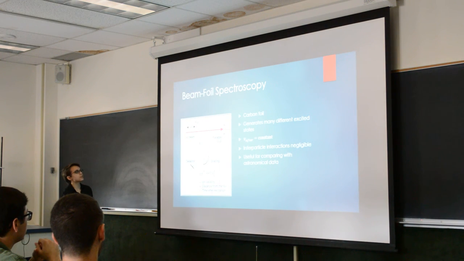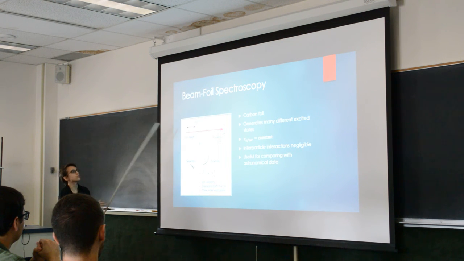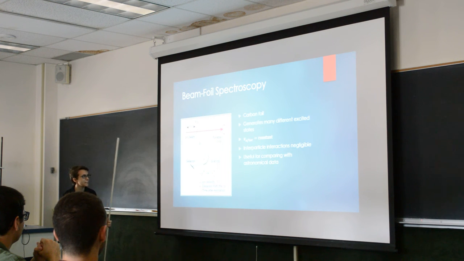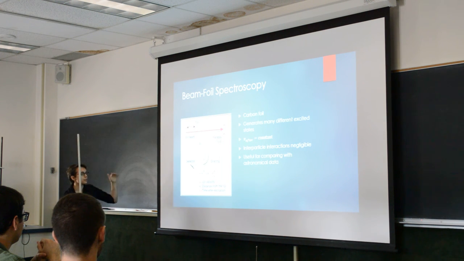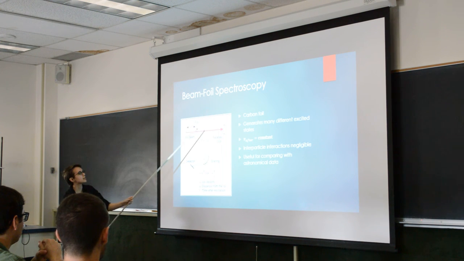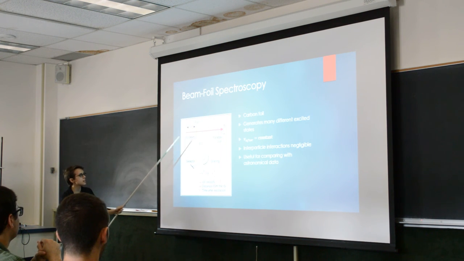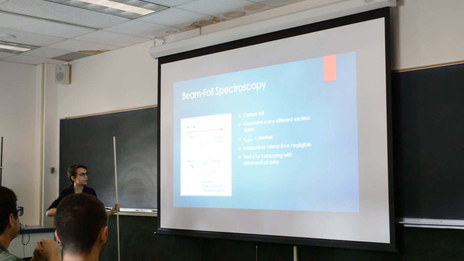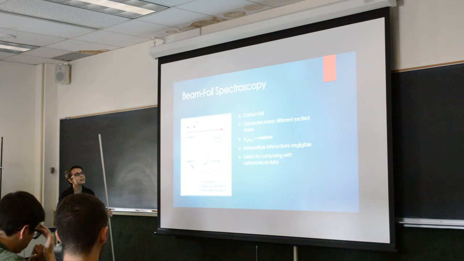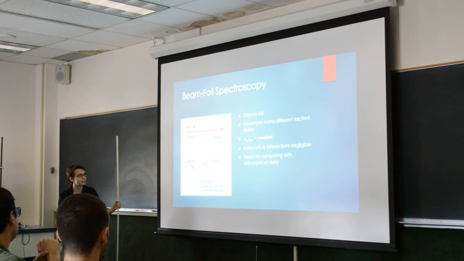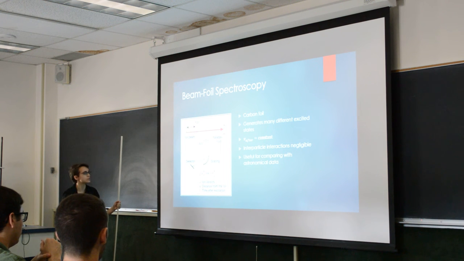In beamfoil spectroscopy, the ion beam collides with a thin foil — in our case carbon — which excites a lot of the atoms in the beam. They keep going in the beam, and as they travel along, they will de-excite in the aforementioned exponential decay. If they're in a specific region picked up by the slit, they will be detected by the monochromator and registered as a count because of the photons they emit. This method generates many different excited states, which is key, and it's a reason why we get these cascades, because we can't control exactly which transitions we are getting.